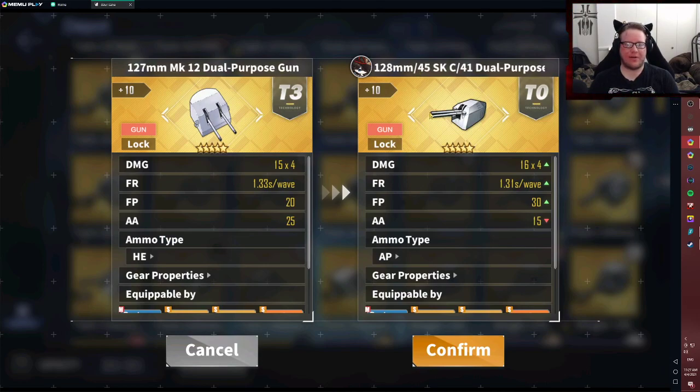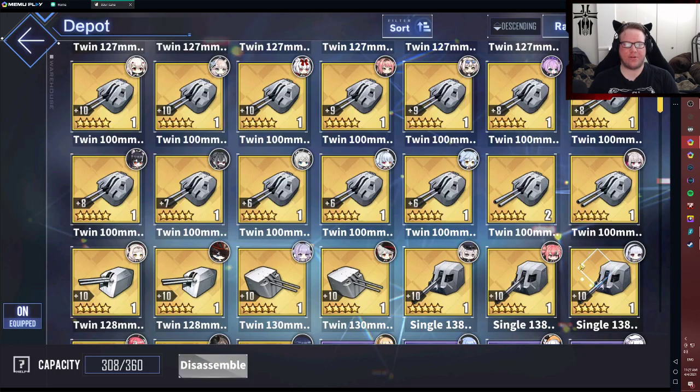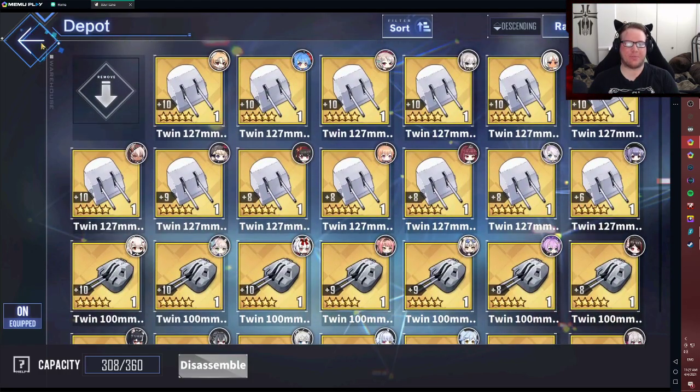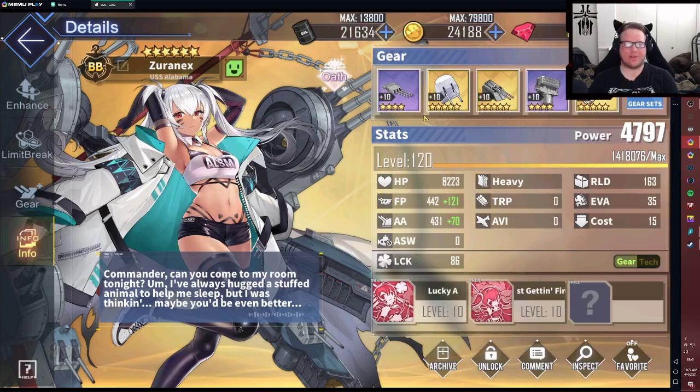from your Operation Siren, which gives you more damage, fire range, and firepower, with a little bit lesser AA than the dual purpose, but it gives you more firepower, and its ammo type is AP. The firepower is kind of the main thing you want, because they are battleships and they want to have as much firepower as possible. So that'll be your other slot.